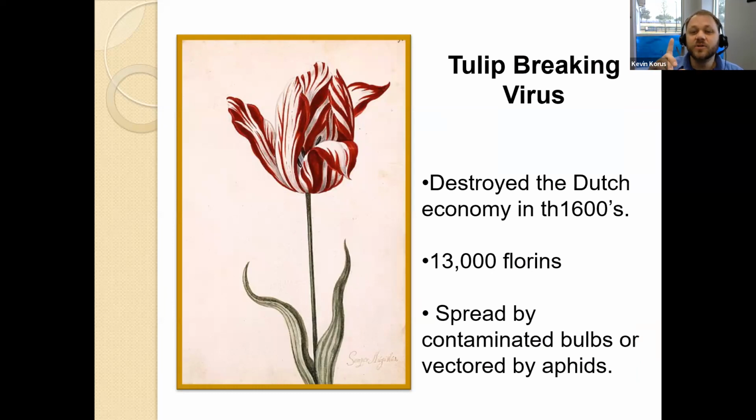And one of these, a single tulip cut flower, a single flower could go for 13,000 florins, which at one time I equated that to what it was in dollars. Now it's a lot. I don't remember what it was, but it's also in the thousands. And back then too, that was an incredible amount of money for a single tulip flower. But the fact that they didn't know how to duplicate it is that the virus was there. It was in their tulips. The population was high, but then the population crashed and all of a sudden they couldn't get this cool tulip breaking color anymore. They were able to charge 13,000 florins for a single bulb, and then all of a sudden they couldn't. So it really did a number on their economy in the 1600s.